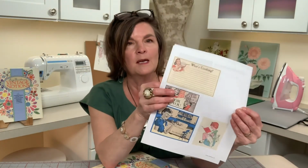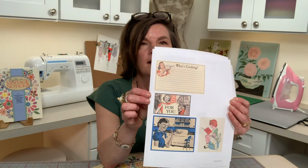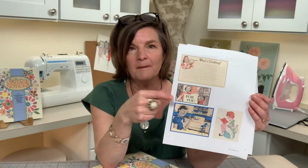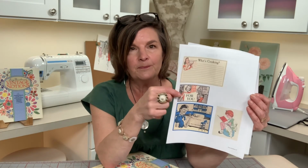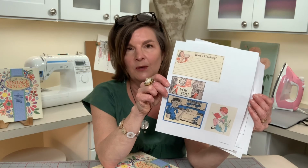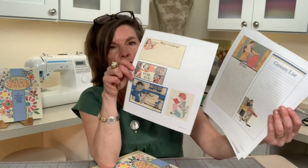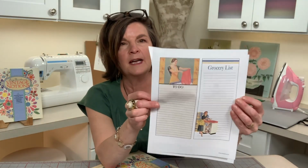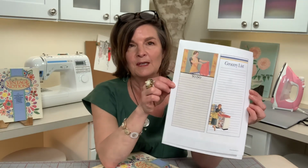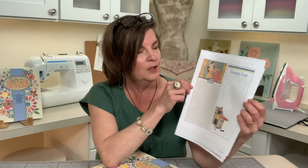This is an example of some of the other images in the free collection when you sign up. Again, really fun recipe card. Could have images to use for a Mother's Day card, just purely so appropriate. And the last item is a to-do list and a grocery list that you can print and use. Along with that, there is a pattern for a crop jacket, a magic pattern that you receive.